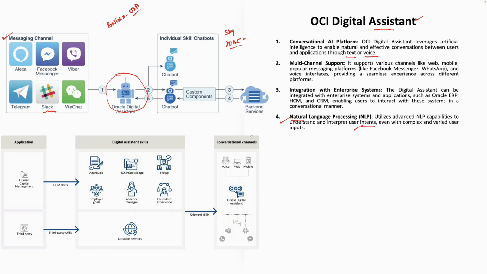asks you, hey, how are you? How can I help you? Like that's the first word. Then you say, oh, I'm interested to know if there is a fraud happening on my account. Then it says, okay, can you give me your account number? So this way it's interacting with you, right?